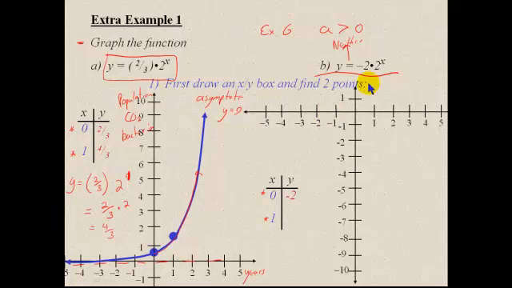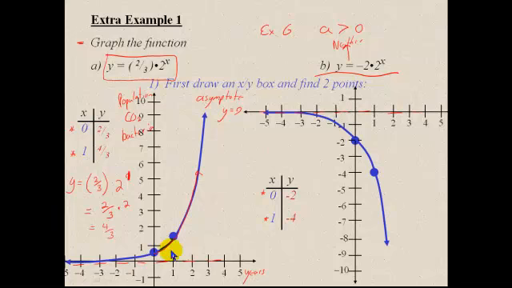And when x is 0, this whole thing becomes 1. So that's -2. When x is 1, I get -4. And if I graph that, I get this function here, which is not exponential growth. This is not a growth function. But my asymptote is still this x-axis, or y is equal to 0.